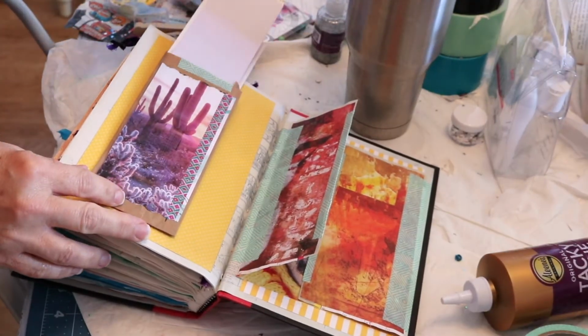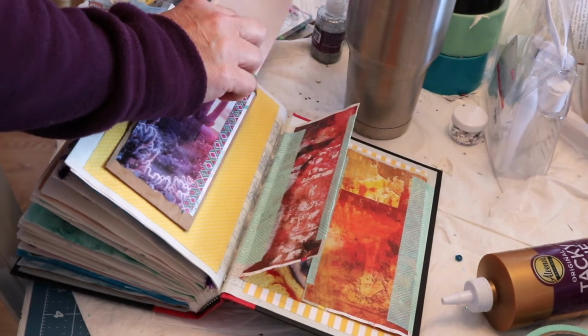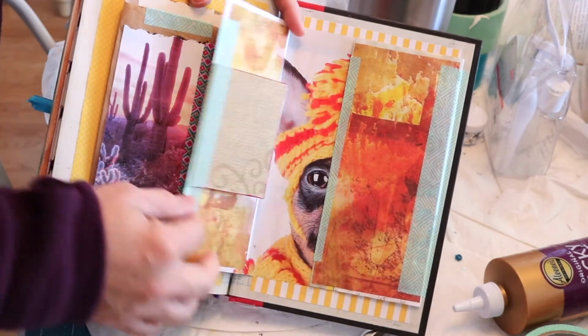I have created a journaling tuck for the paper bag pocket. We also have our 2 small cards that are available for journaling space inside of our doors.